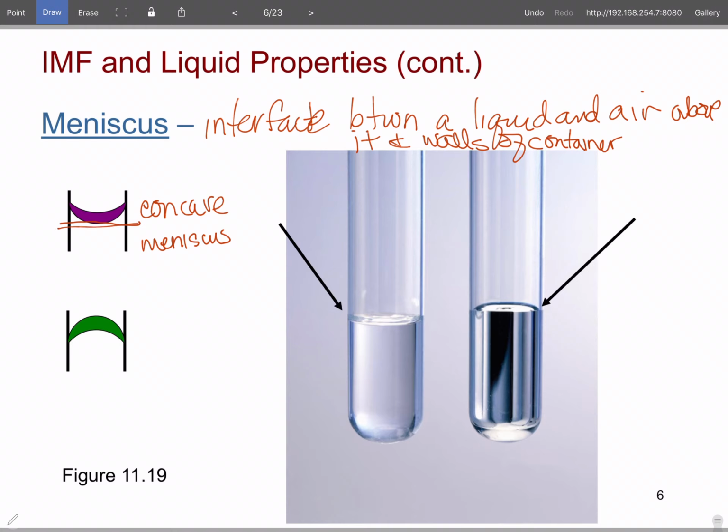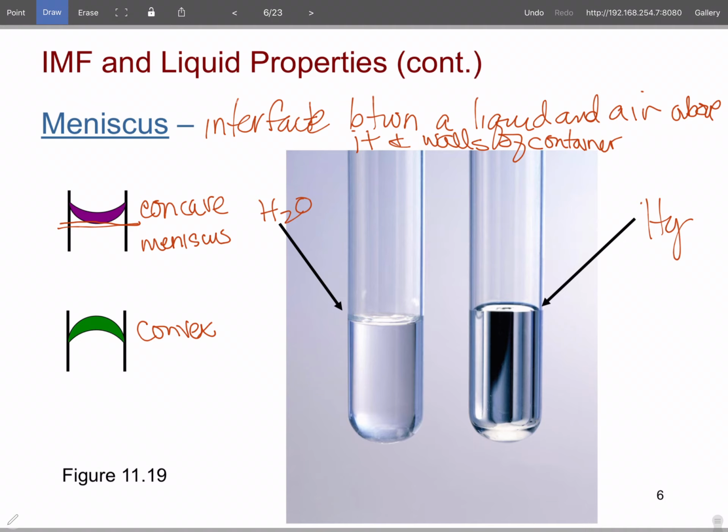Okay. Now, on the other hand, and you'll see this with the water, this is concave. The water is going to rise up because it's attracted to the walls of the container and the air is not a problem. On the other hand, this one is convex. This is mercury. Mercury does not want to interact with either the walls of the glass container or the air around it. It wants to interact with itself, so the net effect is it's pulling in together, and as it pulls in together, it pushes up because of the lack of interaction between it and the walls of the container. Okay?